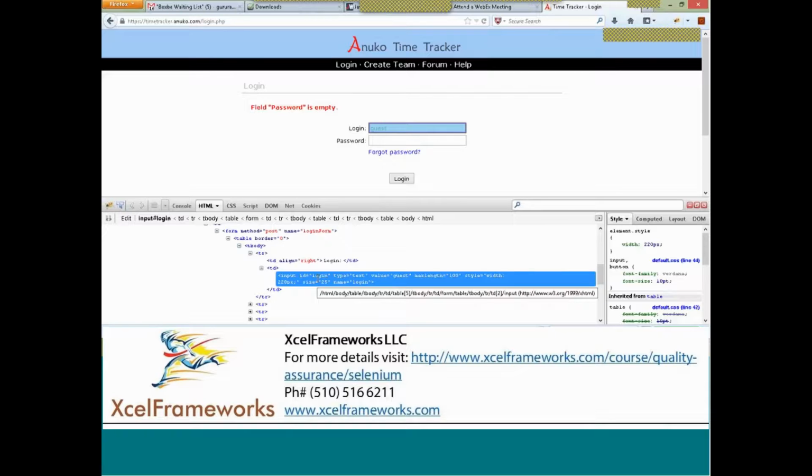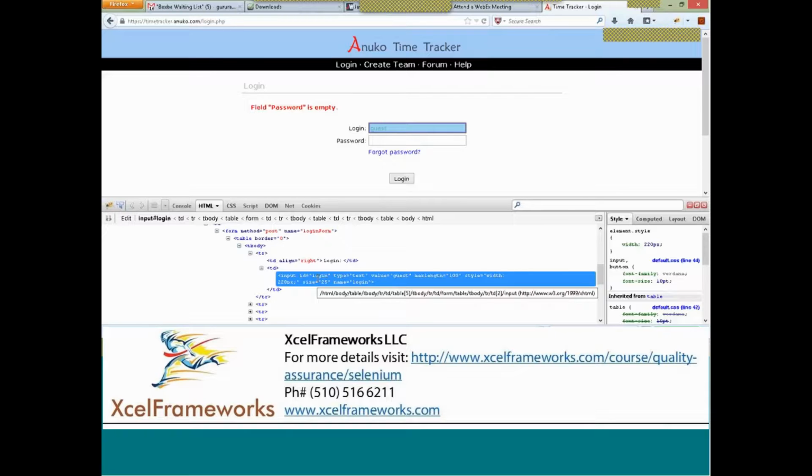This you can see now: HTML body, table, tbody. This is a tooltip I got here, correct? TR TD, table. See, this is the longest XPath we got for the input box now. This also works, if you try this. I tried in my system. It's not like this, same like this, coming in like this.